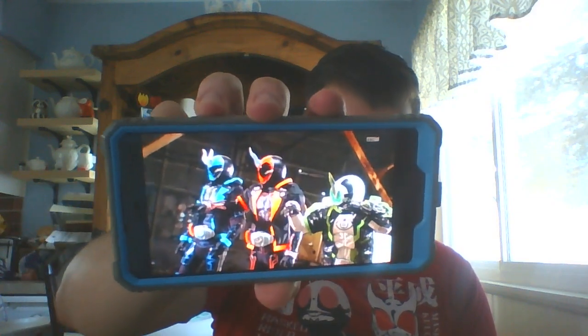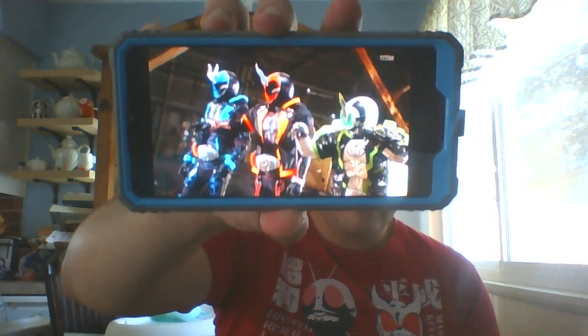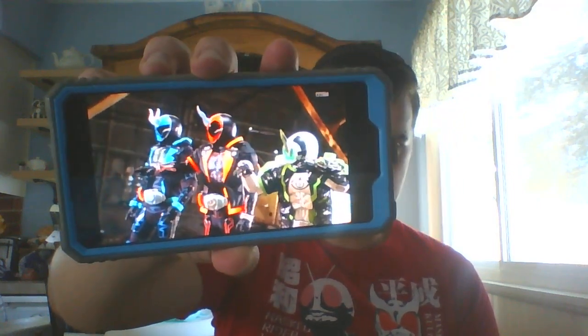These are some of my favorite rider suits in all of Rider. I love, love, love these suits. These are our main riders. You got Ghost in the middle, Spectre on the side of him, that's in blue, and then Necrom next to him. You can kind of see that. I know it's on my phone, and I know that I'm a nimwit doofus that doesn't know how to edit things and put things in here so you can see it, but whatever. Anyway, kind of see it from that.